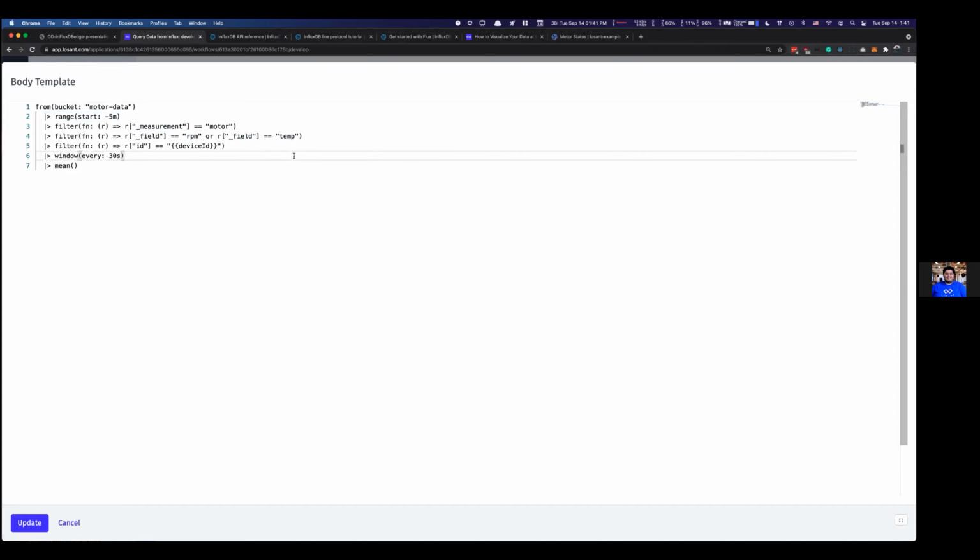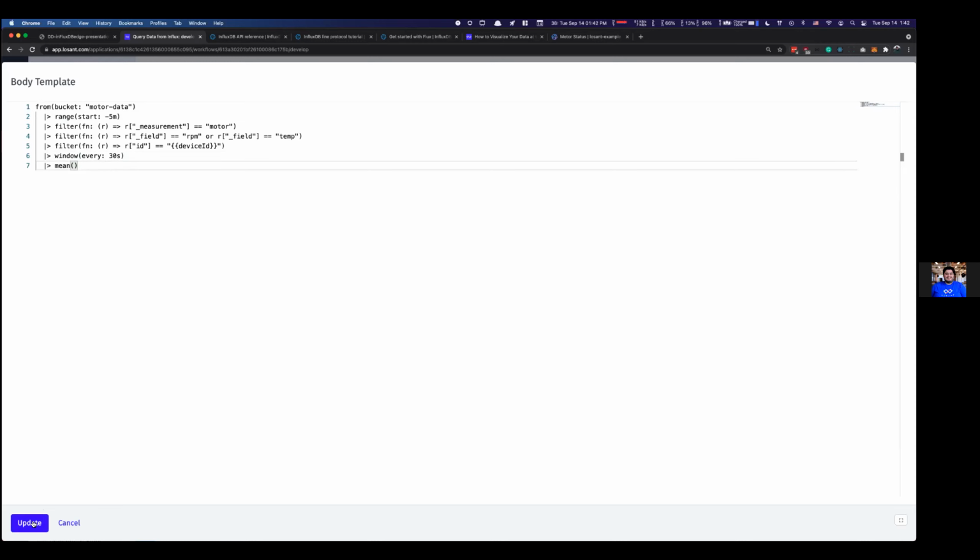So remember that graph that we set up. And then we're filtering for the device ID of the device that we're sending. So again, this is that handlebars notation, those mustache brackets that you see all over Losant. The window is the window of time that we want each data point to be. So for the last 5 minutes, we're going to get data points for every 30 seconds. So we should get 10 readings. And then for each of those windows, we're running the mean aggregation.